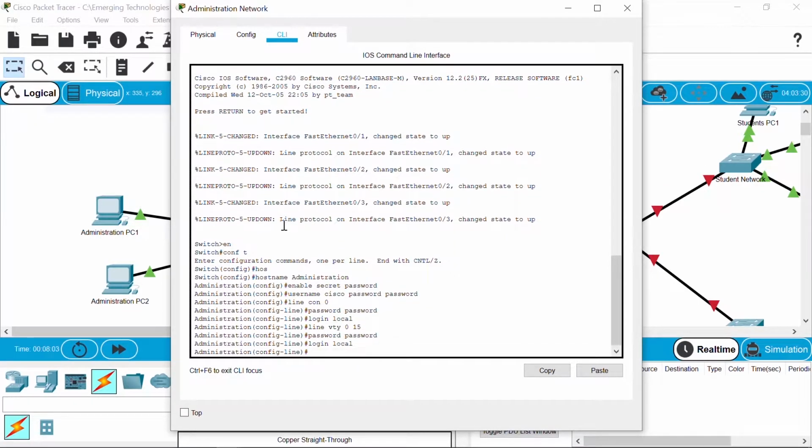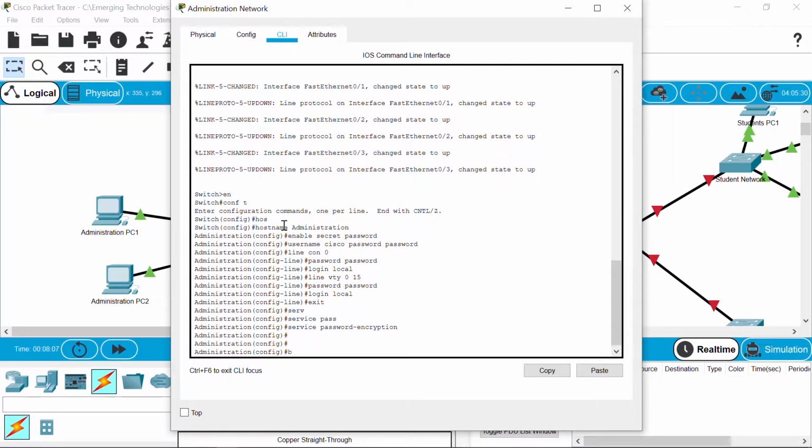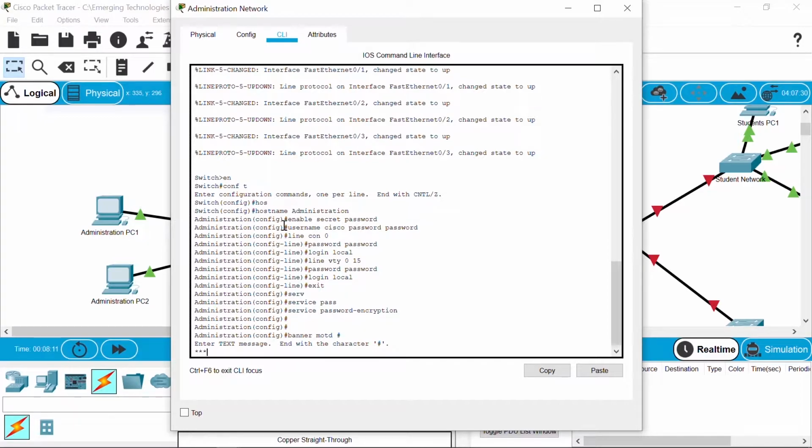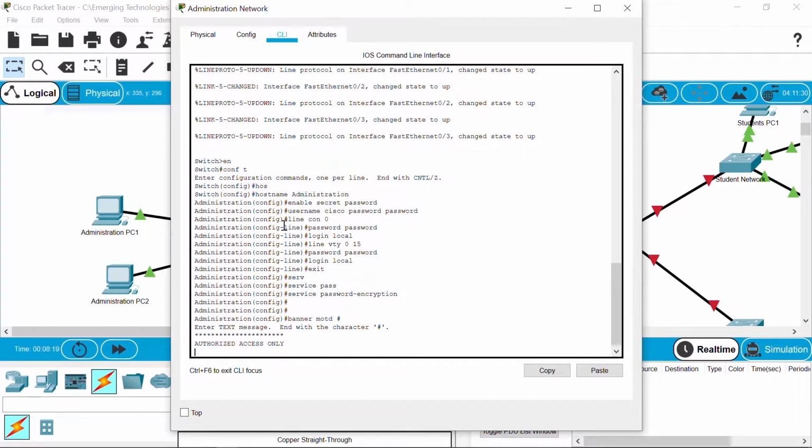And then login local, which is two words, you actually need two pieces, both the username and password, to gain access. After this step, I encrypt the enable and console passwords using the command service password-encryption.